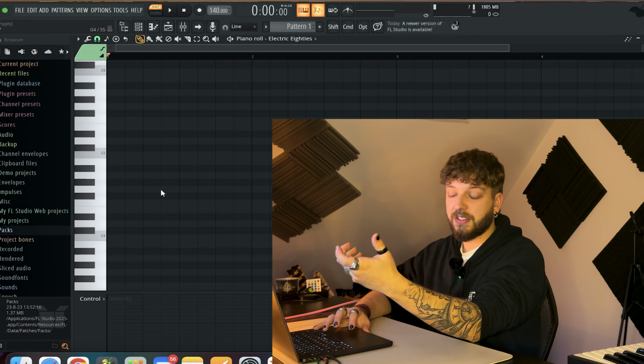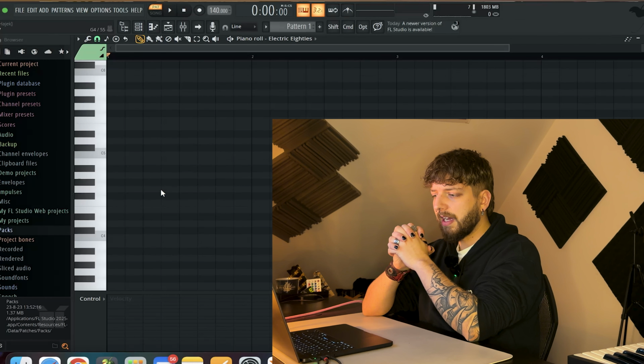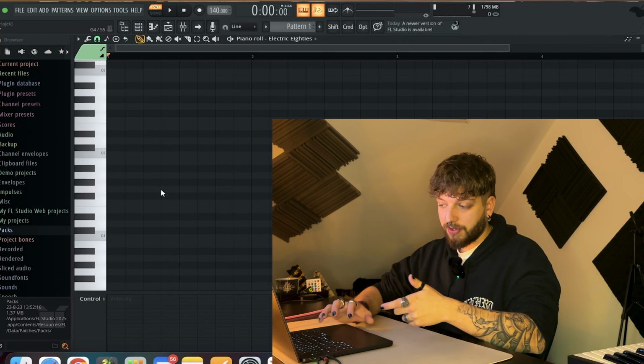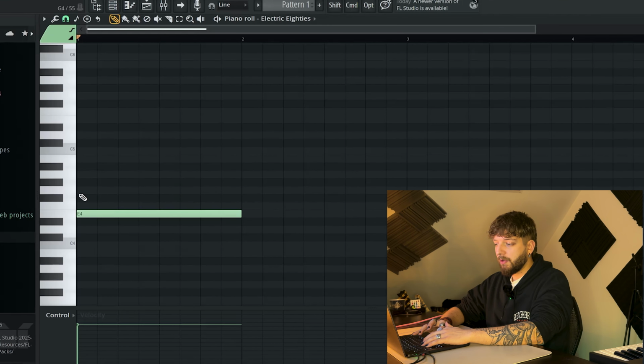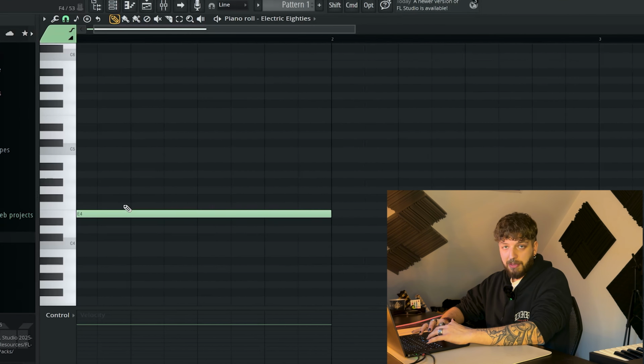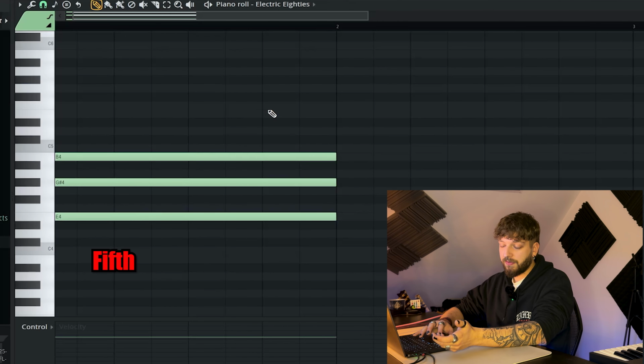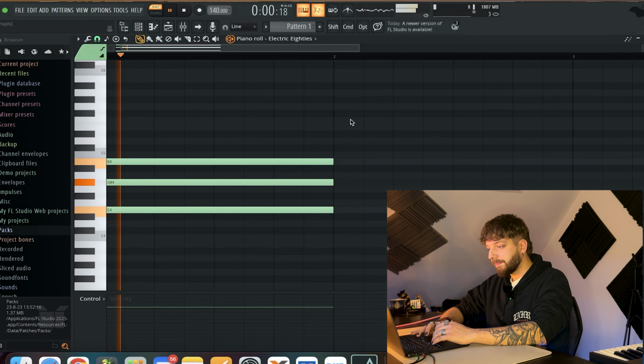So we want to make something by our own. So I basically start with one chord. And the first chord is just to show you how to build minor and major chords. So a basic major chord would be your root note, like an E maybe. Then your major third would be a G sharp. And the B would be your fifth. And then you got a major chord.